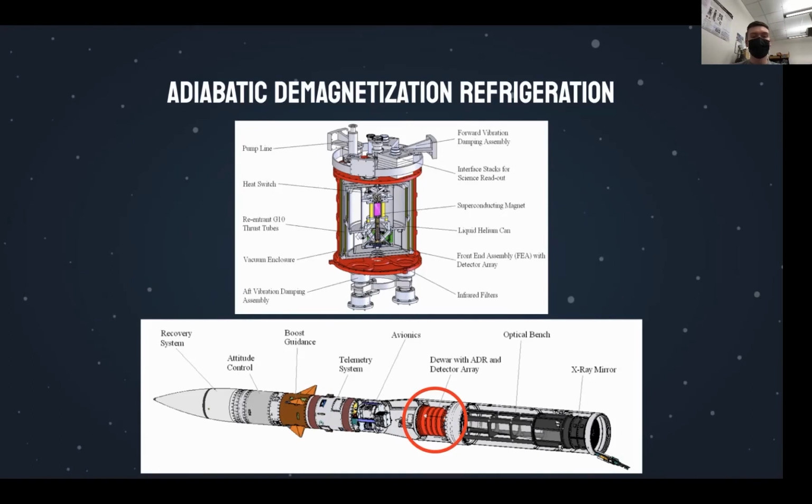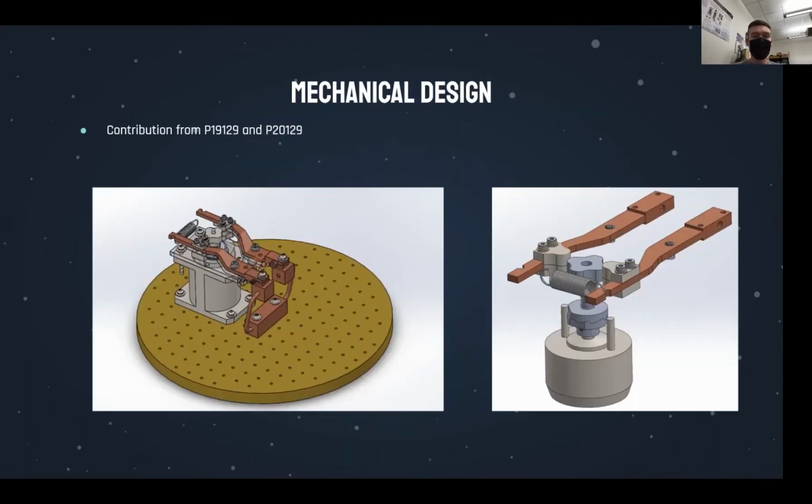Our team was tasked with building the heat switch component of the ADR, which is tasked with dissipating heat from the sensor, allowing it to get to 77 degrees Kelvin. This project's focus was on designing a robust, compact, and efficient heat switch that would operate at these extremely low temperatures and survive the vibrations of a rocket launch.